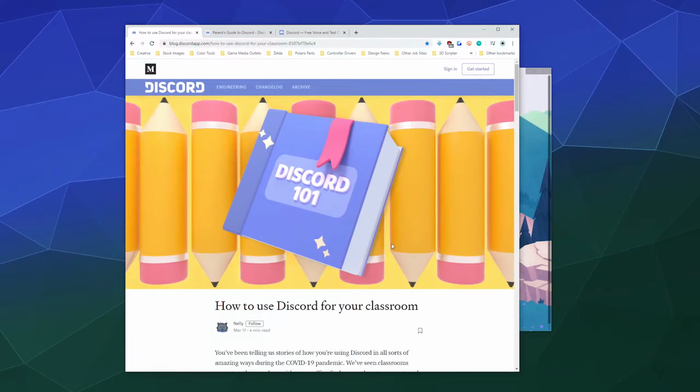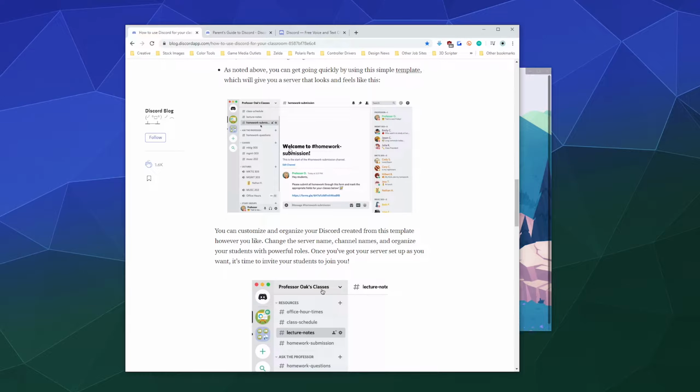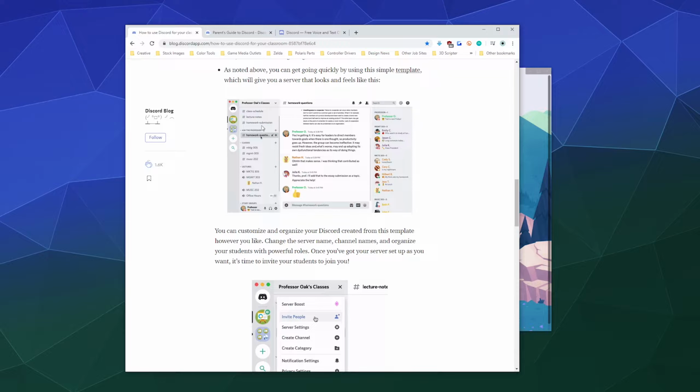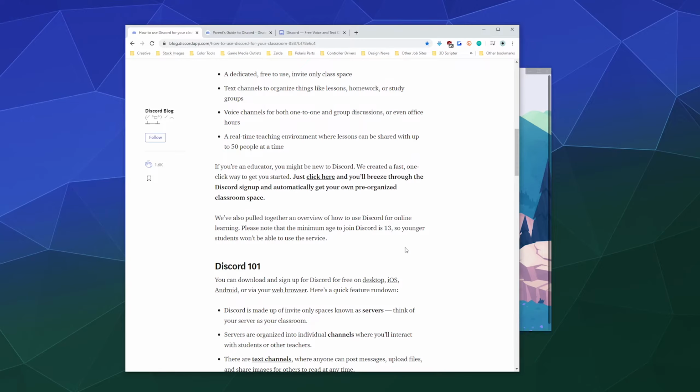Now, the nice thing is the people over at Discord are fully supportive of this endeavor, so they've actually created a lovely template that you can see here on their website that gets you things like class schedule, lecture notes, homework submission, and all of that, with some pre-set up permissions so that if you're not super adept at technological things or you're just not familiar with Discord, they've got a lovely template set up ready for you to use from this blog post. You can just click this link here and that'll get you started.